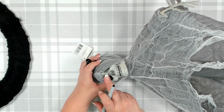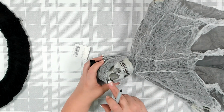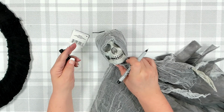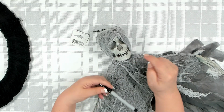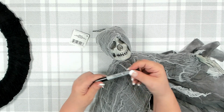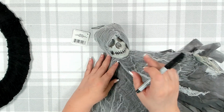And then I also added just a little bit of black here around his nose and also here around his eye to add a little bit more shadow. And let me tell you, the Sharpie works really well, and the ultra fine point is really nice because you can easily get into those grooves. The larger one might be a little difficult to do his mouth, but I'm really happy with that.